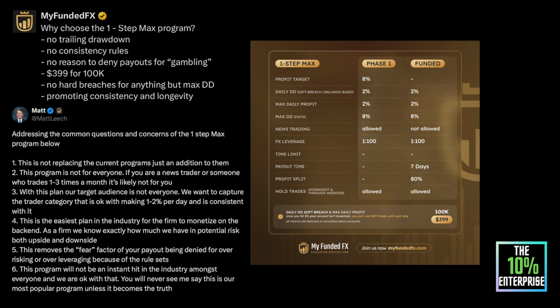Now, a good way to weigh up funded accounts is how much drawdown is available and what your profit target is and what that ratio comes out to. So the ratio here is 1-to-1, which is actually very good. You need to make 8%, you can lose 8%. There's a profit cap, but there's also a drawdown cap. So it's very balanced out in a way, and I think that's what makes it such a great account.